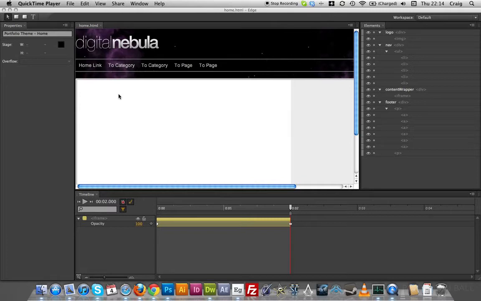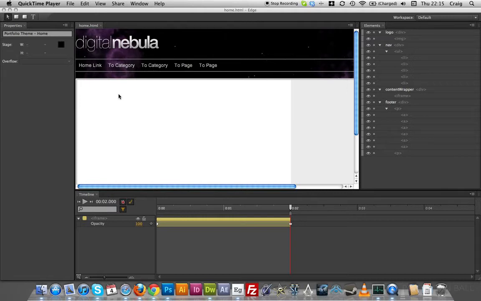Now, I did reply to the comments saying that yes, it should work. I've tried it out and it does work. However, I only tried it out in Safari. It doesn't work in either Chrome or Firefox. So I don't know whether that's just a case of them being updated or not. But right at the moment, this will only work in Safari. I'll show you anyway, just to show you the effect.